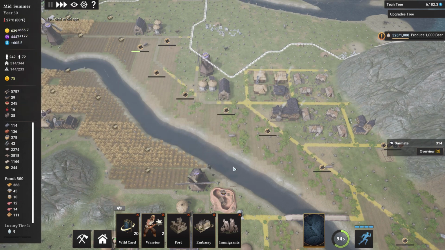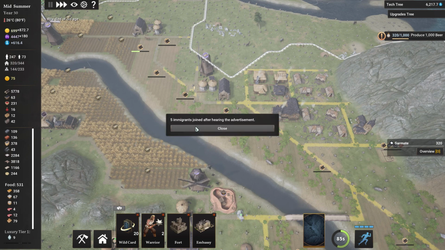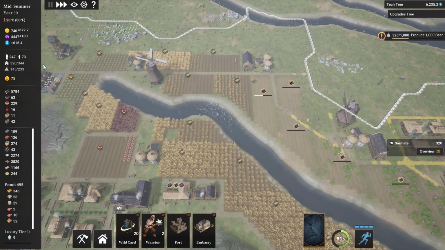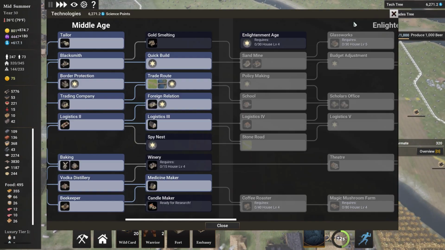So I'm gonna hold off. We have the 5 immigrants that we can now call upon to join us. So we're gonna do that. And they are here and they have a home. So we should be good to go with that stuff. Now we have 6,200 and some tech points. That's pretty good. Last I checked, we had like 50. So it's going very quickly.